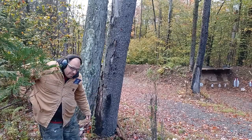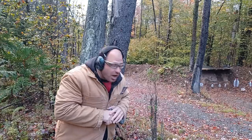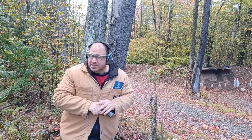So I need a mechanism to kickstart my brain into thinking what I need to do next, okay? And this is something that we need to drill. So that mechanism is after I shoot, I'm going to cover the gun up and scan and assess, because that scan and assess breaks tunnel vision. It forces me to look at other things, which now frees up my brain to start thinking about, okay, what do I got to do next, okay?